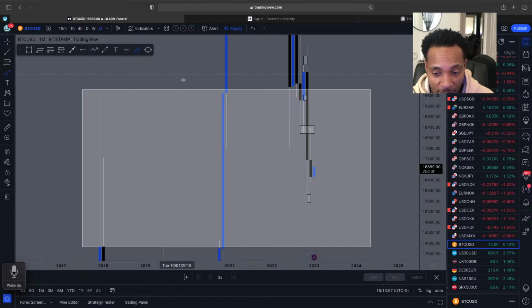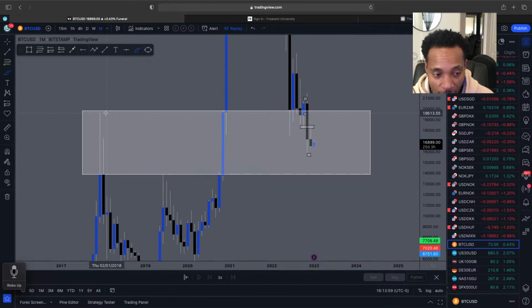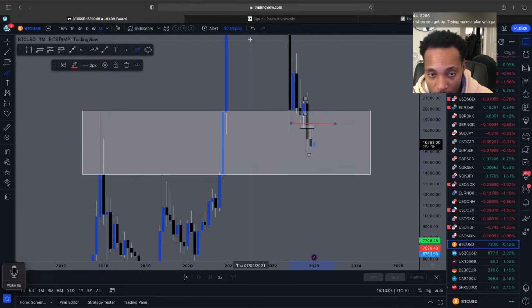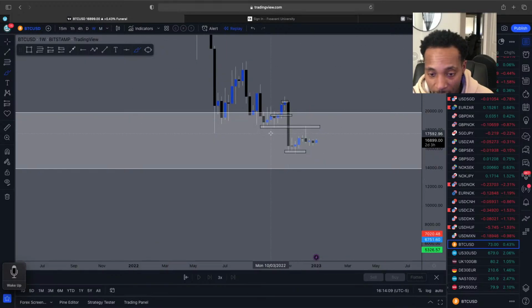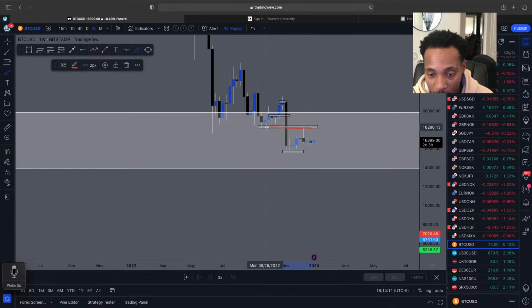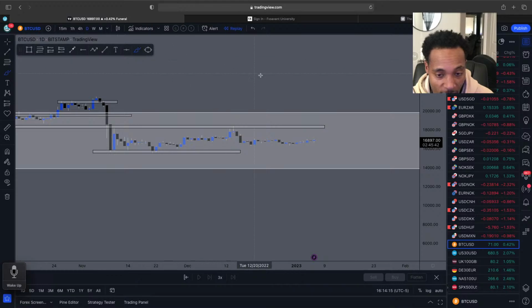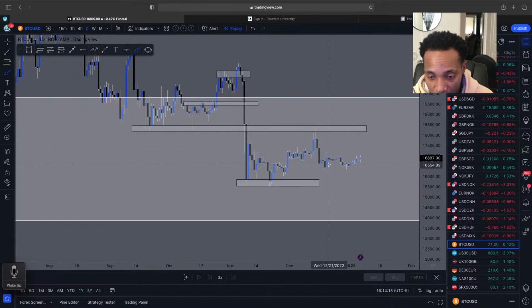But now we can look at BTC USD from the monthly time frame, previous structure resistance, now being used as support over in this area, still below some monthly support, so nothing bullish yet. And then if we do drop down to the weekly, you can see we are still below some weekly support that is acting as resistance. And then if we do drop down to the daily time frame, you can see we are just kind of consolidating right between this area where we could get breakouts to either side to prompt more direction, more continuation in that direction.